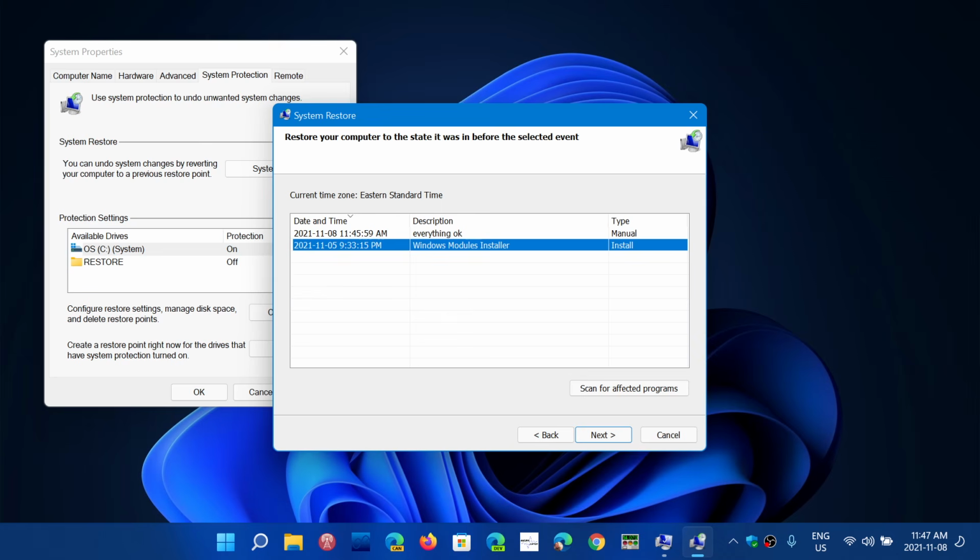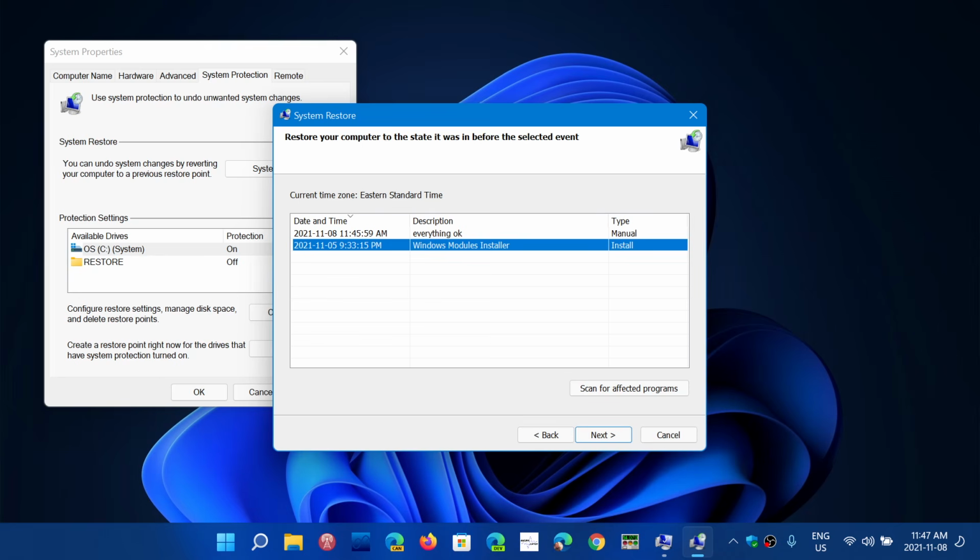System restore is quite long because what it does is it takes the full registry, backs it up, takes an older copy, puts it back where it was, and all that process can take a long time on some machines. I've seen a system restore take half an hour, 45 minutes, even an hour on some machines. Just let it do what it has to do. It will eventually go back.